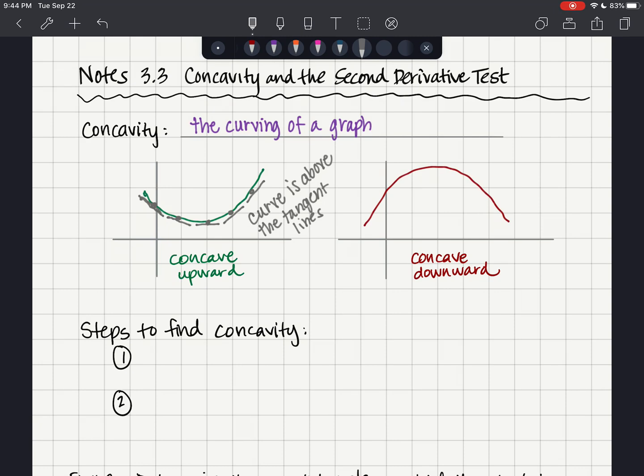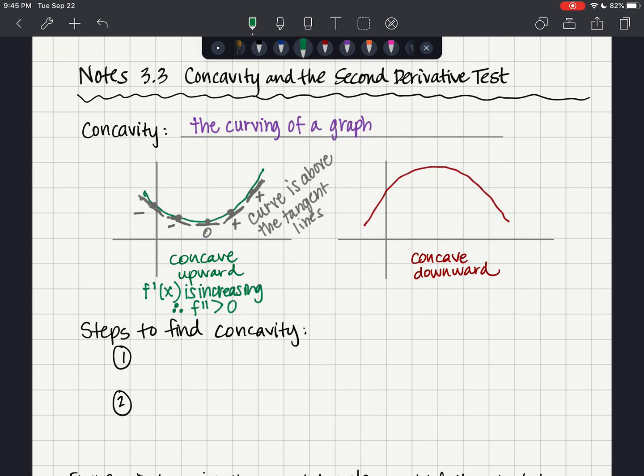Here we've got a tangent line that's negative, and then here this second one, it's not as negative, so it's not as steep. And then we have a tangent line that appears to have a zero slope, and then we have a positive. So we went from negative, not so negative, to zero, to positive, to more positive, steeper, a bigger positive number. So what's happening is that f prime is increasing. So the first derivative is increasing. Therefore, the second derivative is greater than 0.